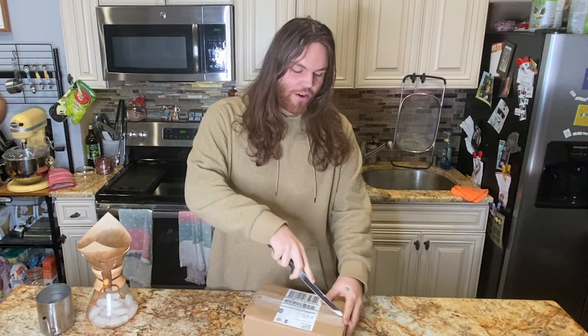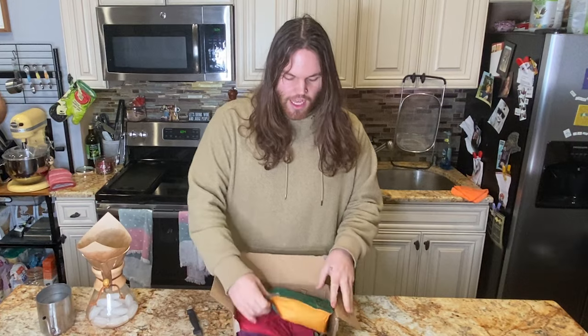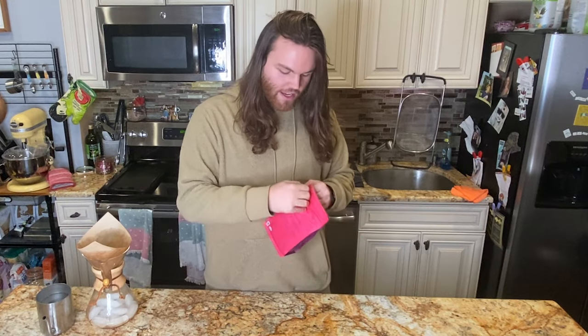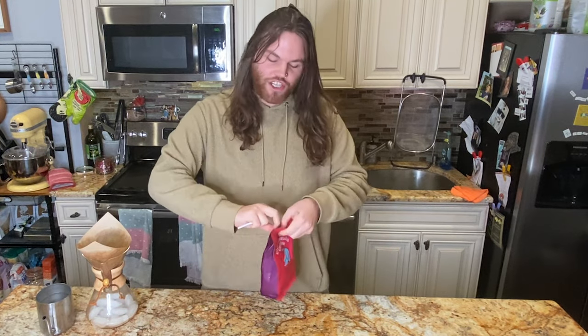Coffee's here! So I'm gonna cut it open — I ordered two blends. I got Careless Cat, which I have not had before, and I got Social, which I have had before and is my favorite, so that's why I'm gonna be running this one today. I'm gonna be using it to paint with whatever's left over, so trying not to waste — even though I could just drink it, but it's for the video, it's for the content. This Careless Cat can sit to the side for now.